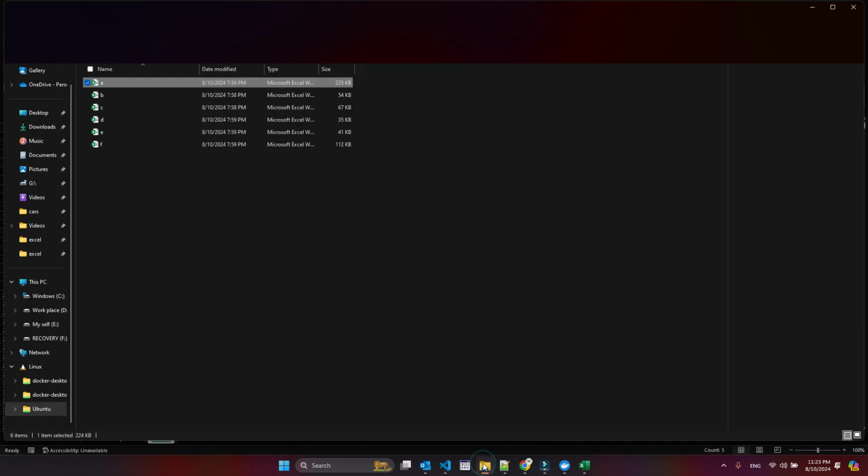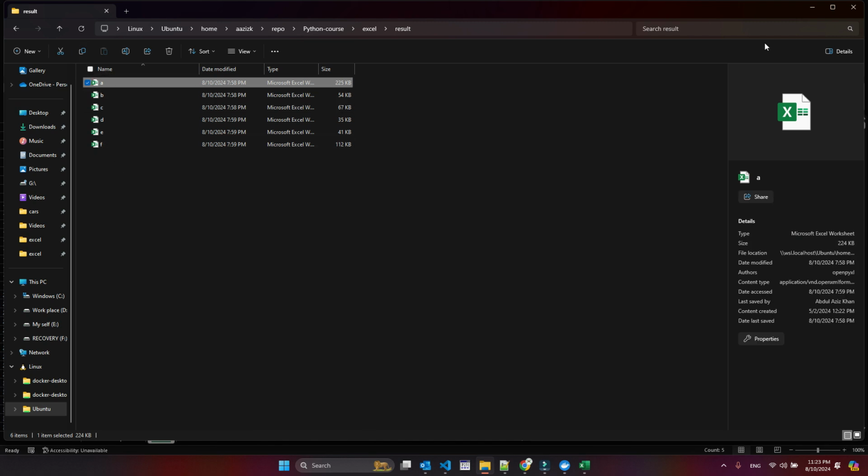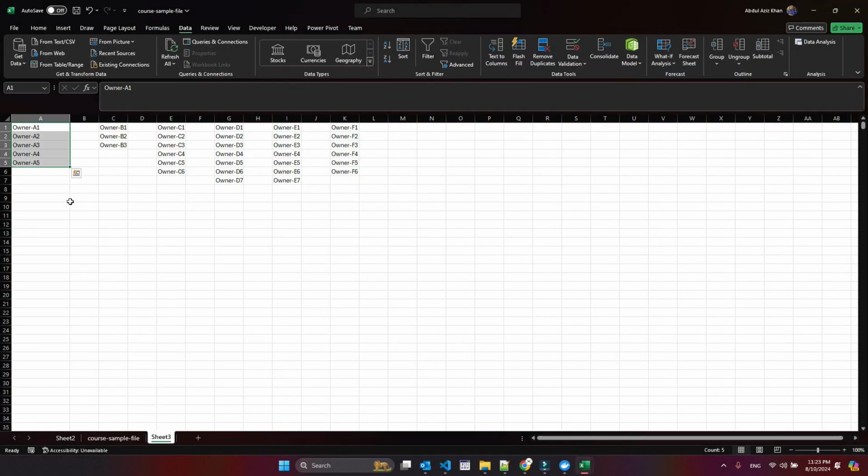So I will make two lists. Basically, I will make one list of all the owners, and then I will make six lists, each list like owner A, how many owners it has, then owner B, then owner C, because only three Excel tabs will be made in some of these sheets. Then six will be made here, then seven will be made here. It's not a uniform thing, so it's better to separate them and then use it in some way.